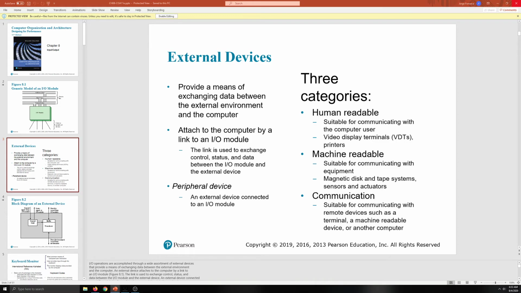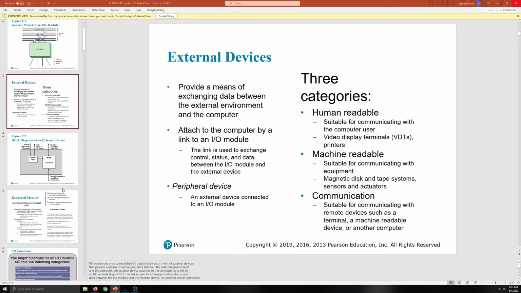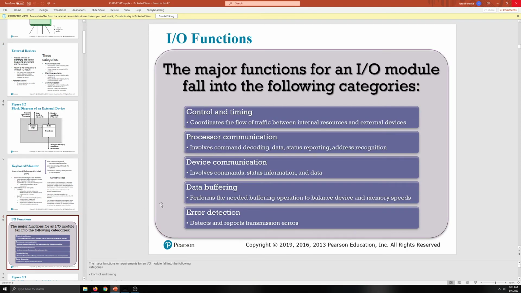And so between all of these, there are some major functions that you should be aware of, and those are the main categories. We have control and timing, processor communication, device communication, data buffering, and error detection. Error detection we have talked about already today and also before, yet again. With the hard drives, with the RAID stuff, but with memory, there can be errors in transmission. You can already imagine that when you're sending something over the internet, you might have what's known as packet loss and things like that, where you lose data. And you want to make sure that A, you either detect the error so that you can request the data again, or B, rebuild it on the fly with something like a parity bit.